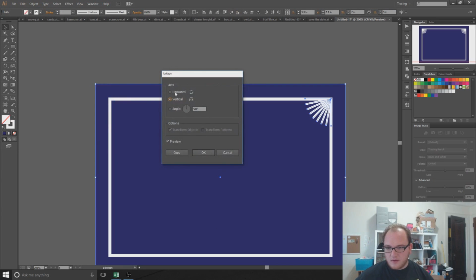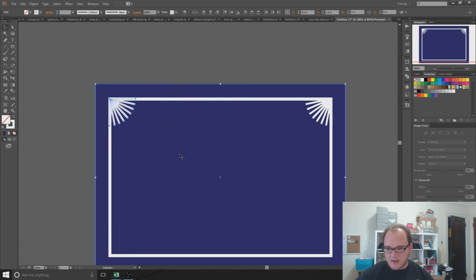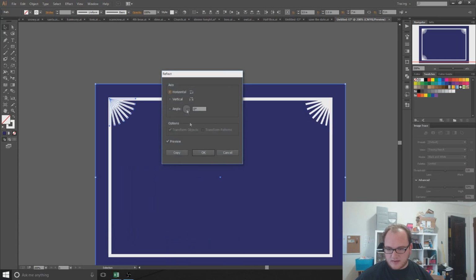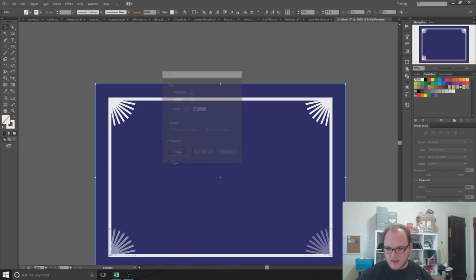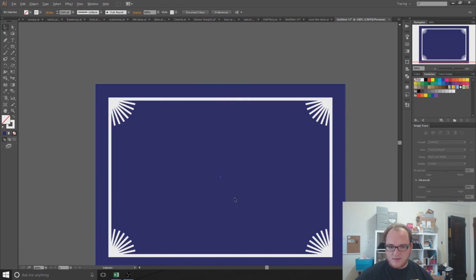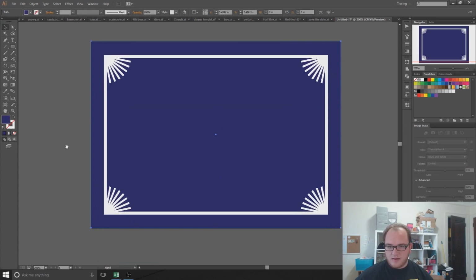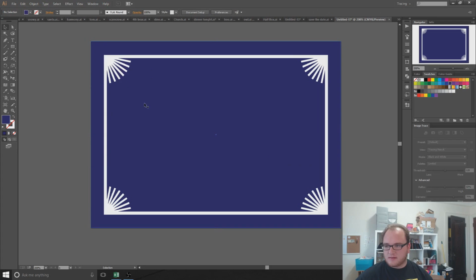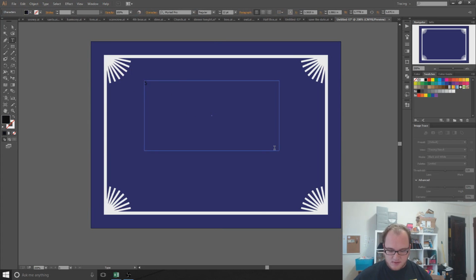Transform, reflect, we're going to go horizontal this time, we're going to copy it, right click, transform, reflect, we're going to go vertical this time, and we're going to copy it, and now we have a perfectly even, exactly in the same spot, each corner shape to start our save the date. That looks good. I'm going to highlight everything, I'm going to group it together so I can't goof it up by accidentally clicking around. Next thing we need to do, throw some font down.